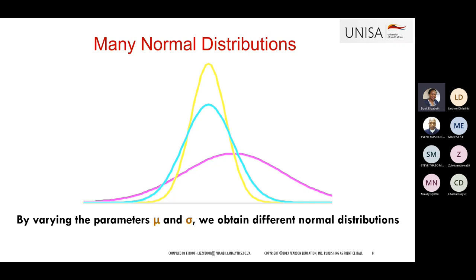In terms of the normal distribution, we can visualize the data using a chart which looks like a bell-type chart. There can be different types of normal distribution, and you can find those different charts by varying the values of your mean and your standard deviation. Remember, we spoke about the mean and the standard deviation in the first few chapters of your study module, as part of measures of central location and measures of variation. So by varying those two variables, you can look at different types of normal distribution.